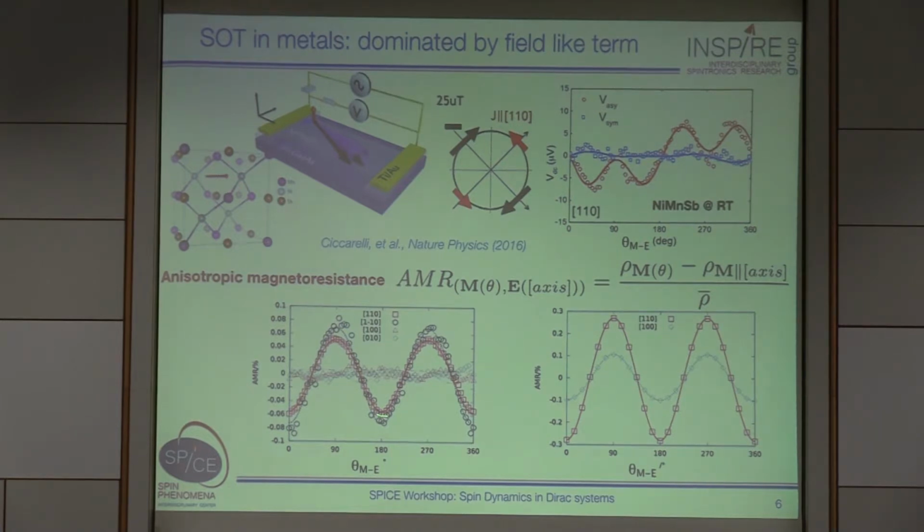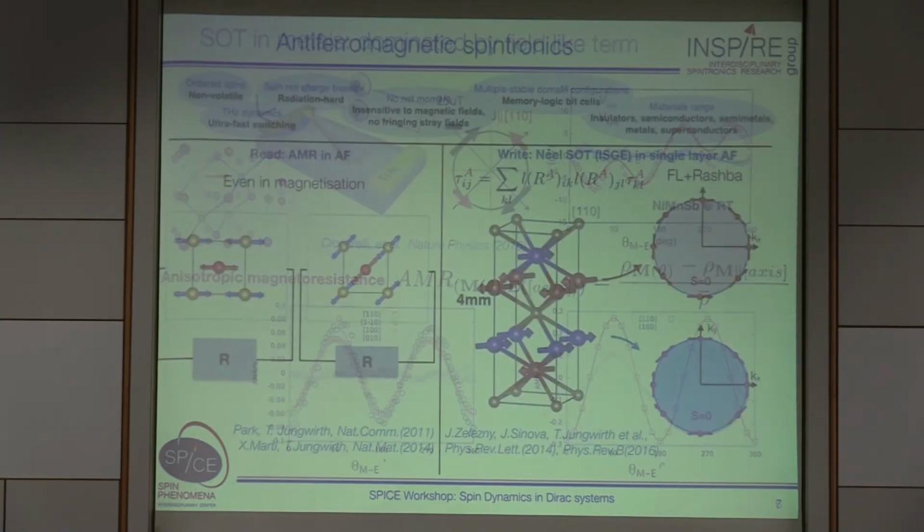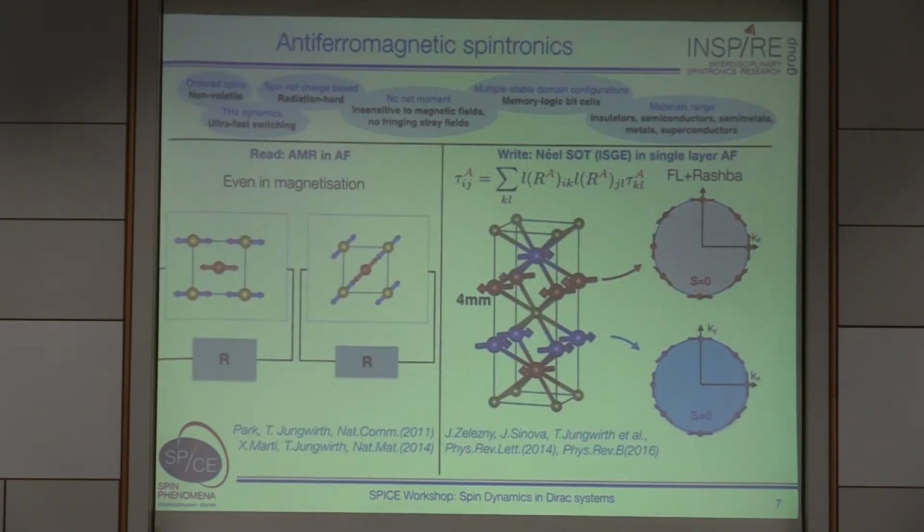And these curves, you see, this one is calculated ab initio, and this is experimental data. So you see that we have a very nice fit between them. You see that the trend, that along this crystallographic direction you have a larger signal, is very nicely reproduced. So this is not easy to get. This is a lot of calculations, but this is showing us that we can maybe turn to even more involved systems like antiferromagnets. So why antiferromagnets?